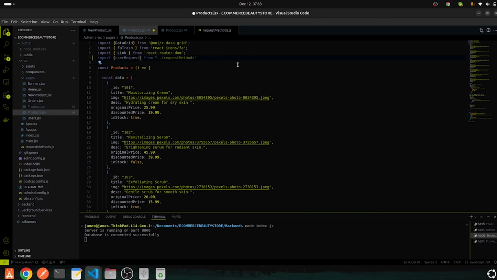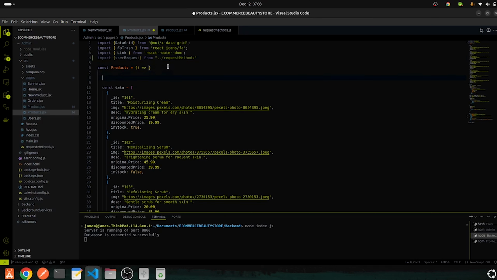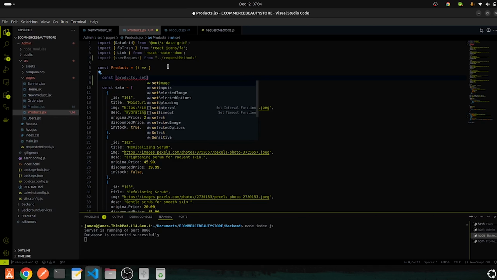Also I'm going to create a state here that will handle my products from the database. Actually this is a state, so I'm going to have products, and then setProducts.